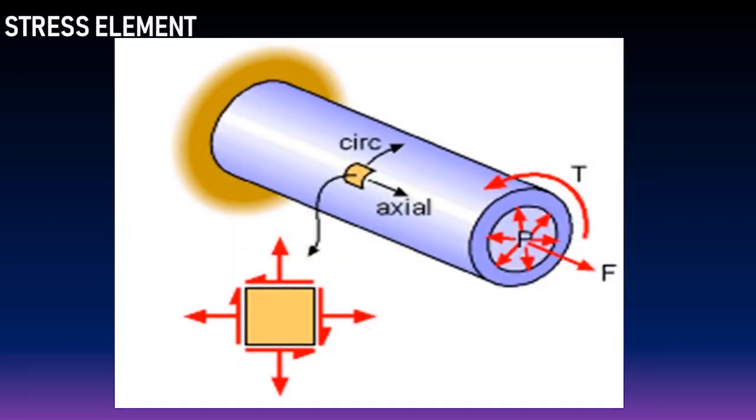But before we understand what the Mohr's Circle is, let me first introduce the concept of stress elements. A stress element is a representation of a state of stress happening on a very small portion of a certain body upon the application of different types of forces. So like this, this is just an example. It can be a beam or anybody that has a force in it, or torque, or whatever load you want to put there.